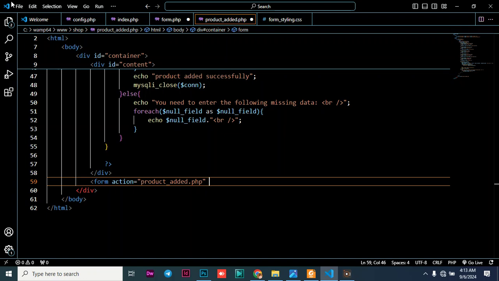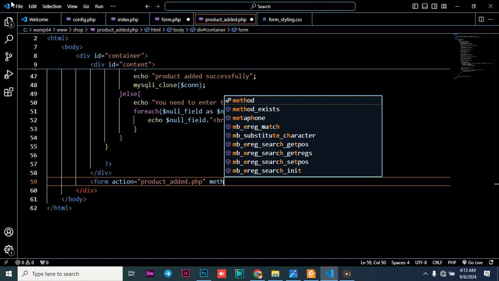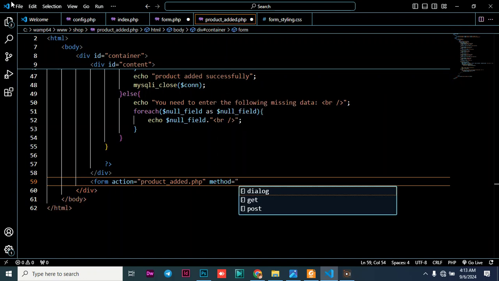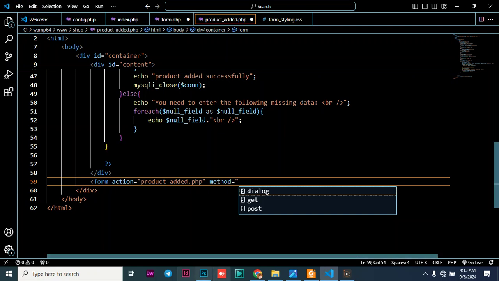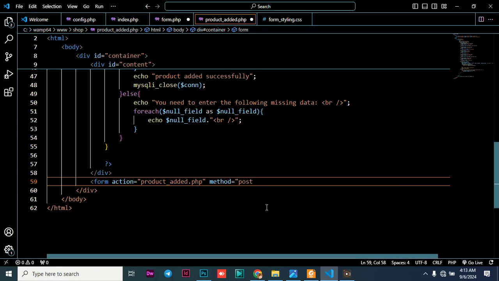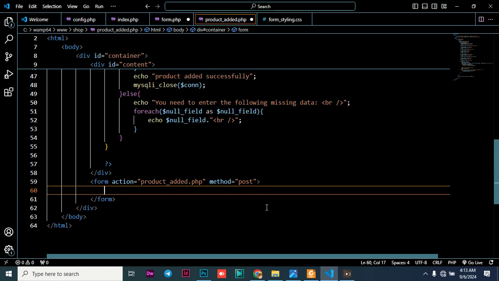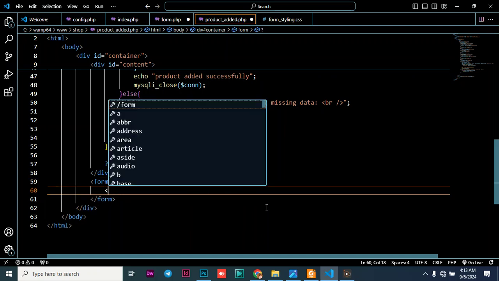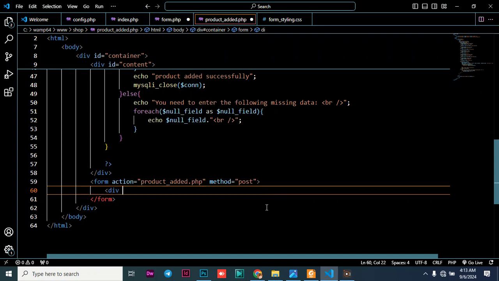Okay, then you can just say method is equal to post. Method is equal to post. Okay, then inside there we can just say div, just say div id is equal to header.